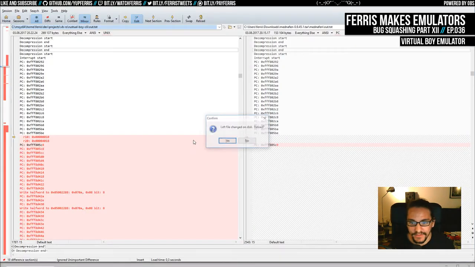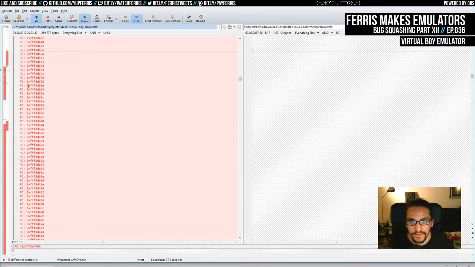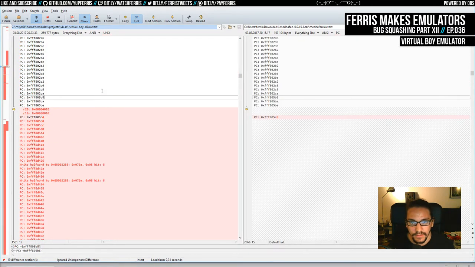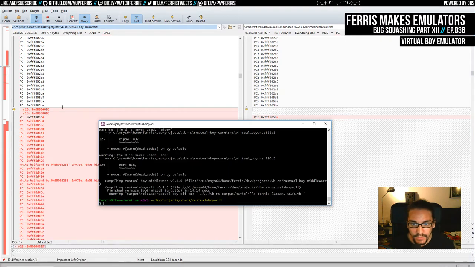Yeah, depending on the screen, this is a hard mode in Rustual Boy. Yeah, because these are specific individual bits that are set, including this one, which appears to be the one that we're branching on, and that's why this one's isolated here. And I'm guessing this particular bit is not set over here, which would be interesting to say the least. But yeah.